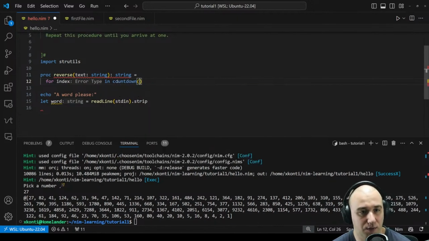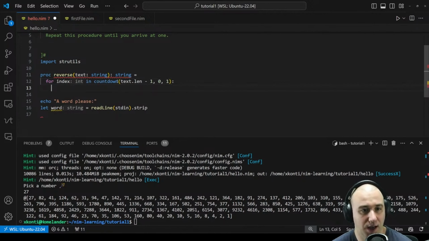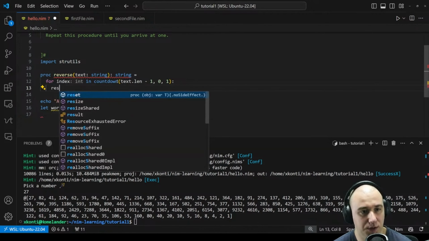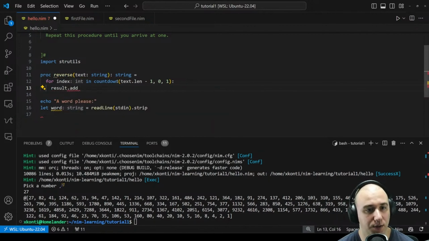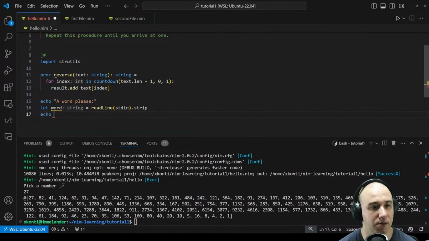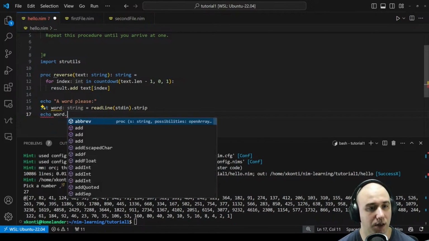We want to count down from the text length, -1 to 0 by 1, and this way we'll get indexes, so we can basically get 1 and just put it in a string, because we're going from the end to the newest. So result.add, and we do the text index, and that should be it. And then we just do echo, and we do the word.reverse.